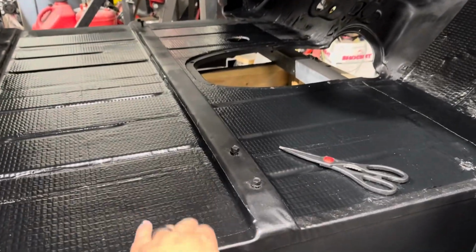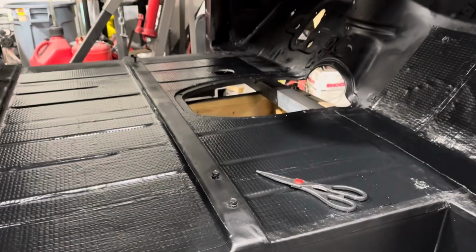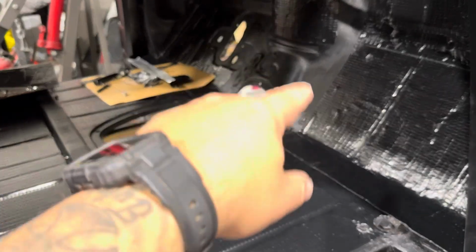All right, that's 5 sheets down. Let's see if it makes a little bit of a difference. I'd say so.